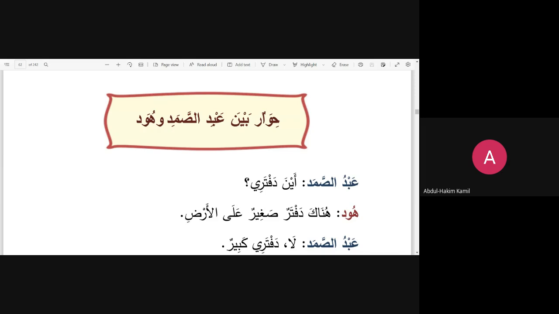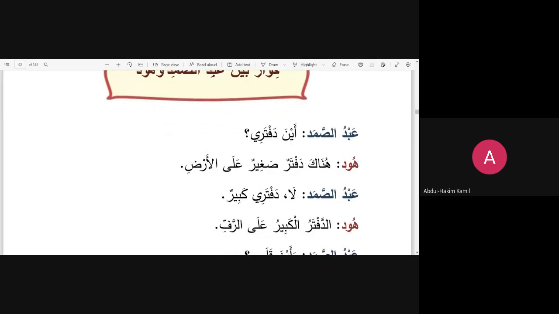Let's just get into how to make it singular, plural, indefinite, and definite. That's your cup runneth over. Okay, this is a conversation between Abdul Samad and who? We're going to read, and then we're going to come back and look at the meaning. You all are going to repeat after me. We're not going to read the names of the people in the dialogue.